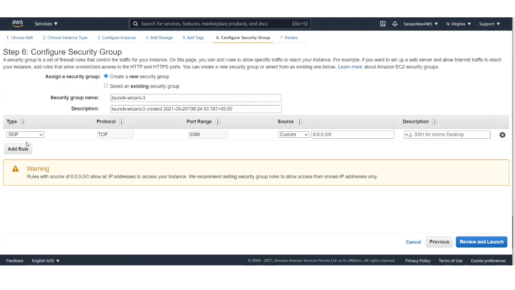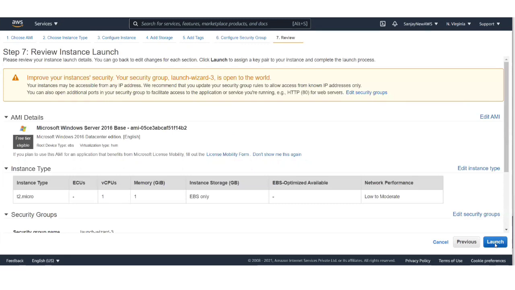RDP is Remote Desktop Protocol, right? So definitely for a Linux machine, we use port number 22, and for Windows machines, we use port number 3389 by default. So let it be as it is, right? Again, no changes even in step 6. Review and launch, and finally you can launch.